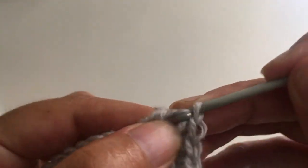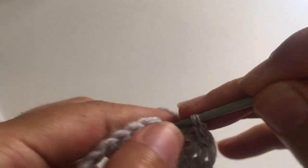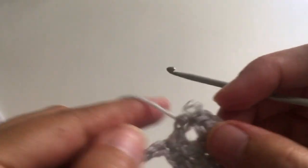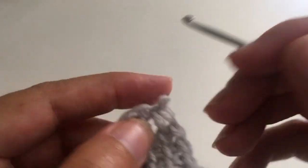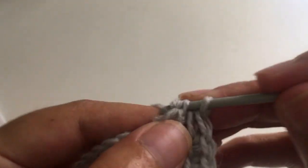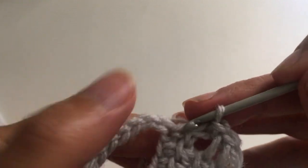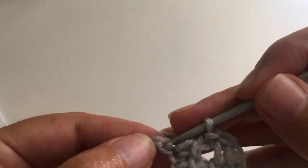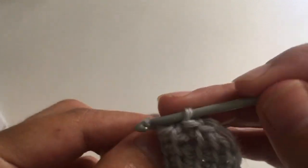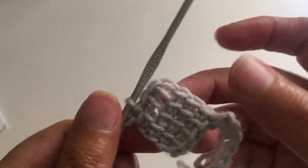Now we go in each one of these here. We do a slip stitch. Wait, I'll show you again. We go in each chain, we pull up a stitch like this. A slip stitch, we make a slip stitch. Now we arrived at the edge, and here we go to the next chain and we make a slip stitch like that. And that is the first one ready, as you can see.